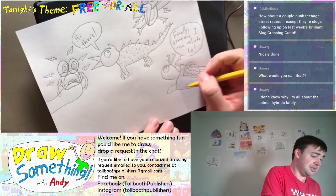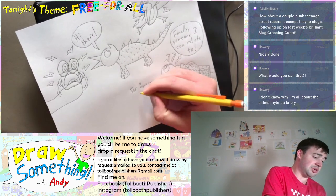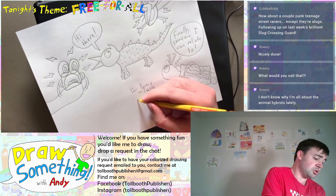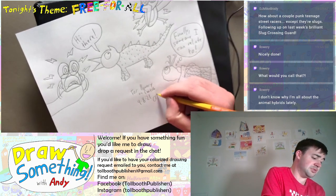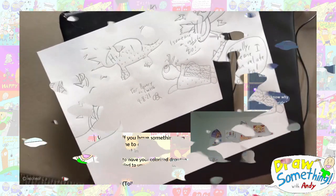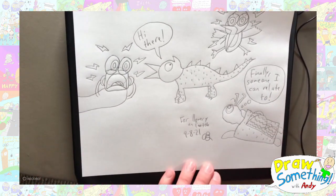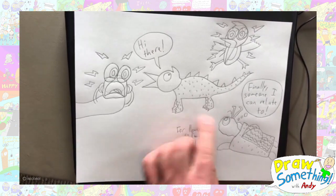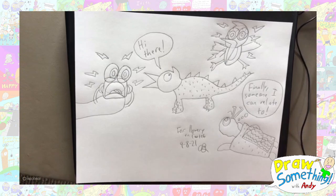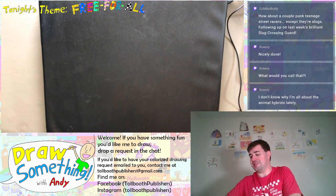All right, let me go ahead and finish this up here. This was for L. Lowry on Twitch. I'll date it, initial it, and go ahead and bring up the large view. I just realized I had part of the paper off camera, I apologize for that. But yeah, there we go. Two lost souls, two lost outcasts find each other. All right.